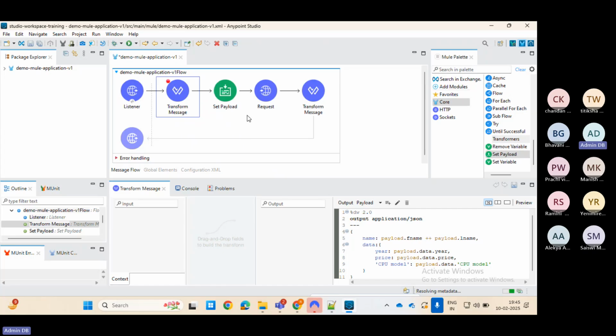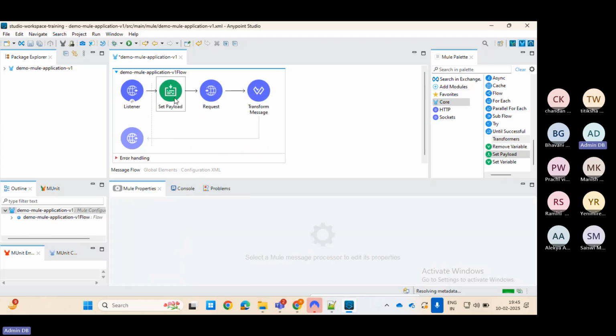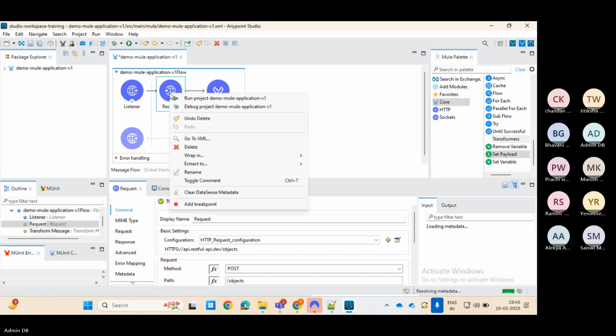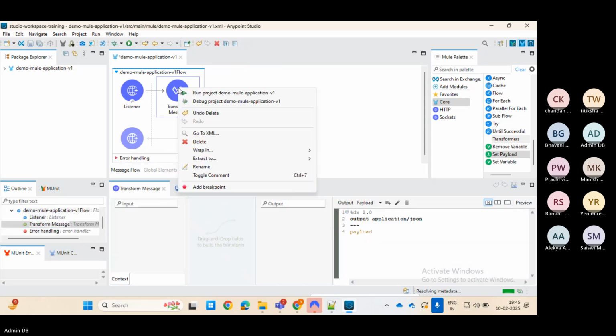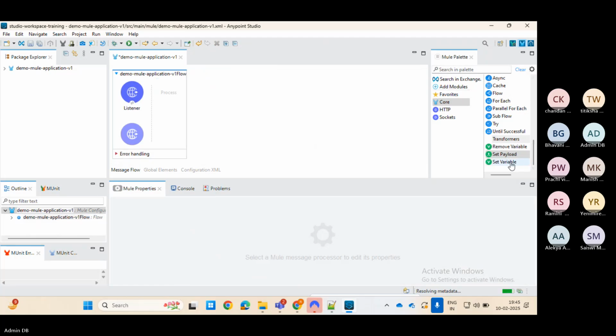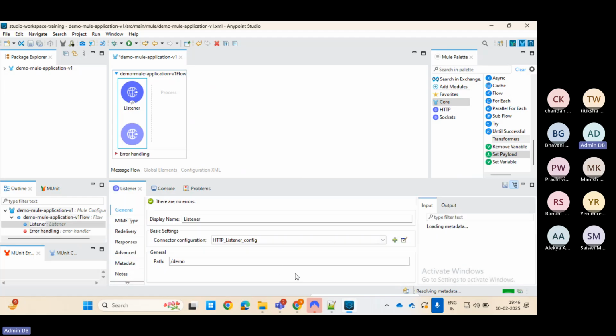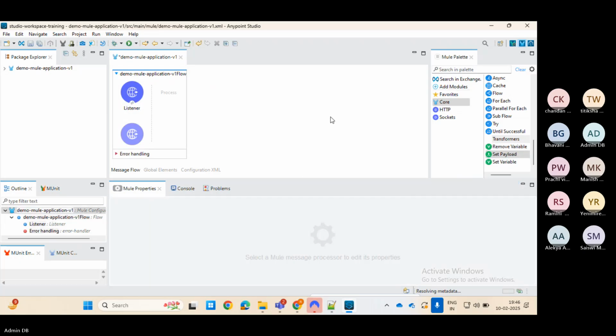Let's do it this way. Now let me delete everything. I will develop one API for calculator purposes. For a calculator, what do we need? We need an operation and two input data, correct?